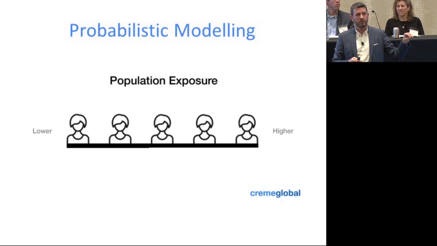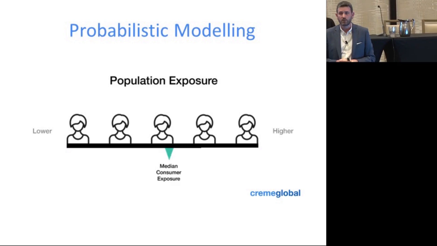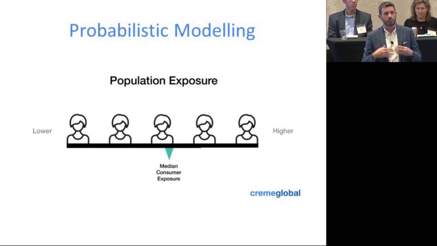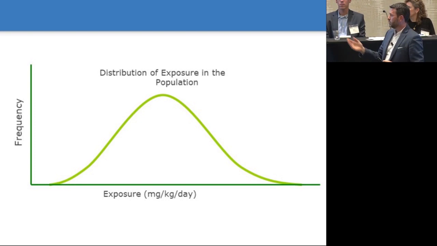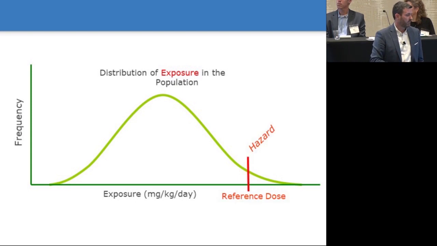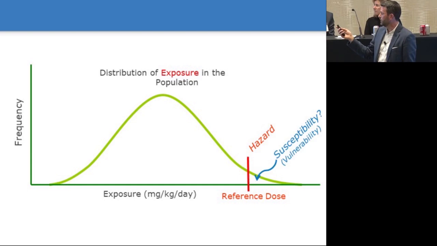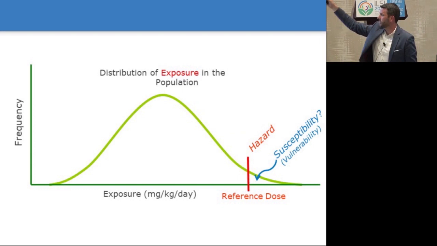We iterate through the whole database, calculating the exposure of each eating event for each consumer, adding that up, and getting each consumer's daily average. At the end of the day, you will have thousands of consumers. Some will have a low exposure to the chemical, some will have higher exposure. You can take the mean exposure for your population, but often for a hazard you're more interested in the people getting exposed to a high level. So we look at something like the P95, or 95th percentile consumer exposure. We end up with a distribution of exposure in milligrams per kilogram per day, and from our hazard characterization of that chemical we have a safe dose we don't want people to exceed. On this graph, there are actually some consumers who have gone above that dose.